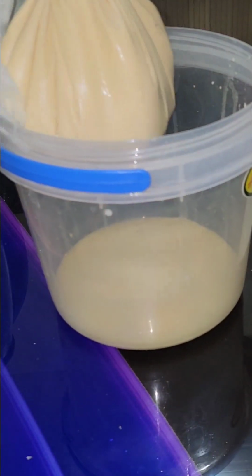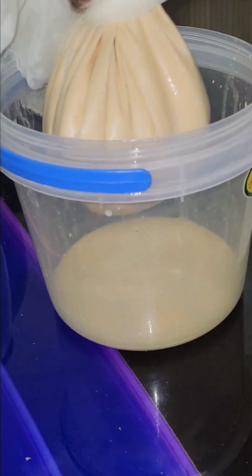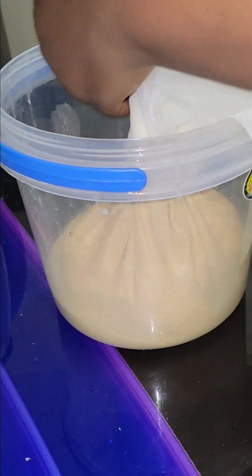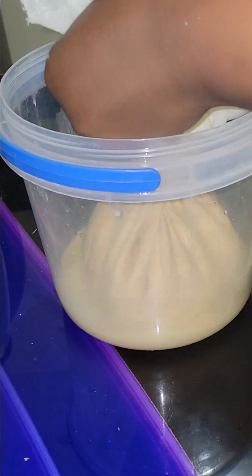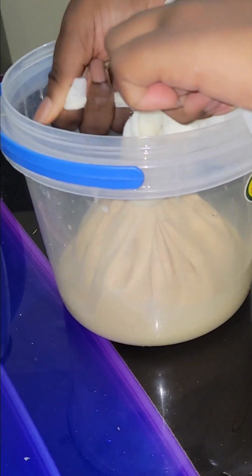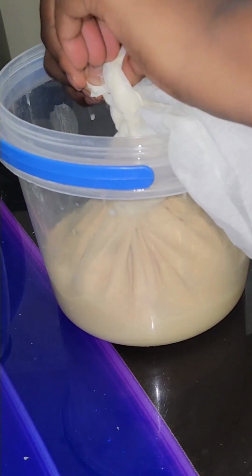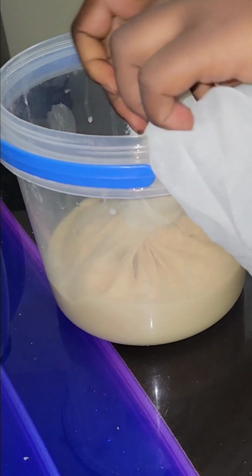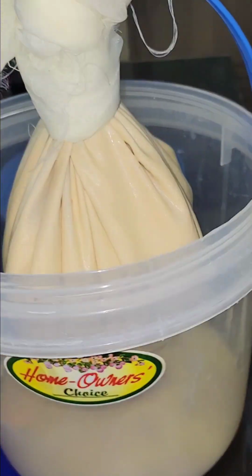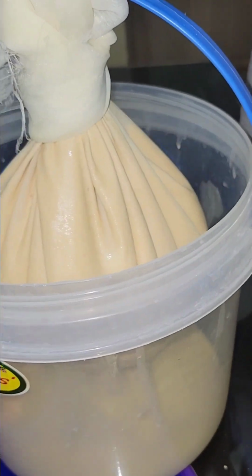You can make it as pap, or you make it as eko or agidi, which you can use to eat soup or anything. I've made this as pap, which I showed you at the ending of this video, and I've also made it as eko or agidi, because after making it, all I did was place the remaining one in the fridge. That's after cooking it, and then it solidified.